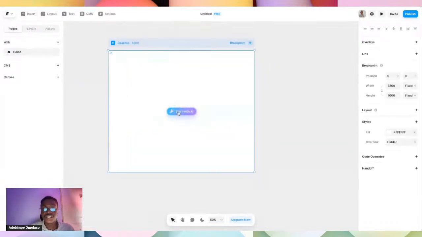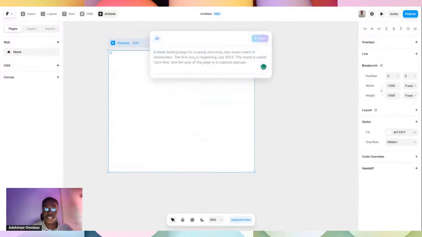So when I select start with AI, then I can go on to type design a website. I'm looking to apply to Google, right?